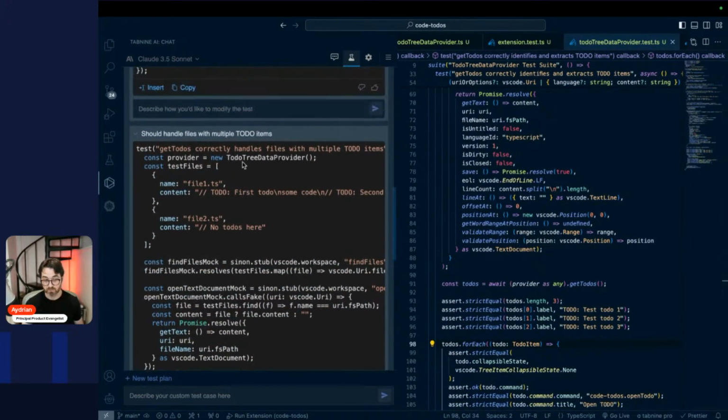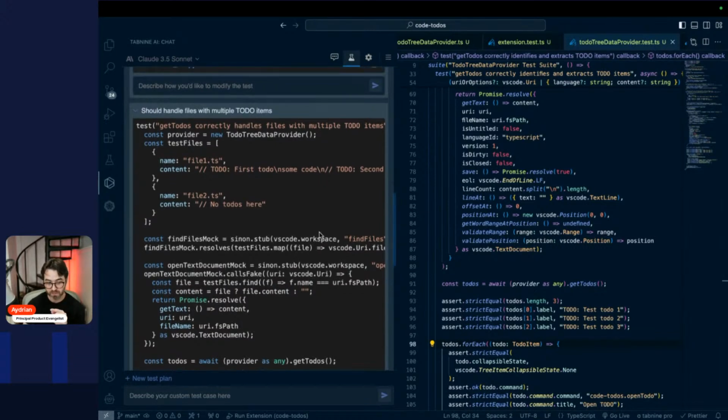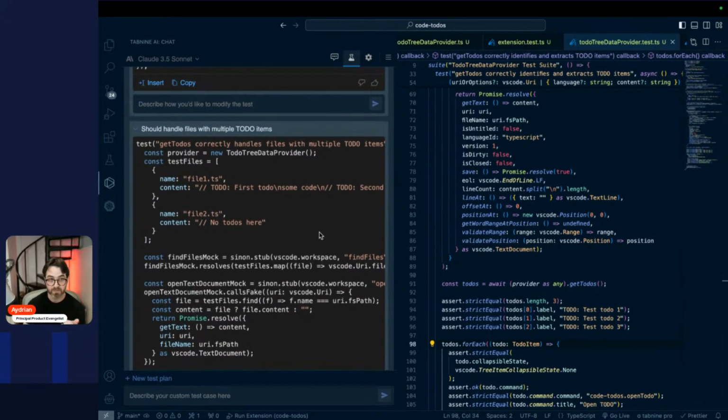And here we notice that it is using Synon for the stub again. So it did learn, I think, because we npm installed it into the package.json, it did take that into consideration this time. So instead of guessing that it was Jest, it knew that we were using Synon. Also, it has access to this file that we have open, and so it was able to create that.